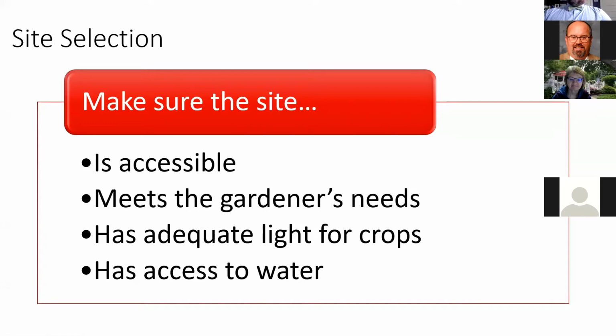So whenever we're talking about developing a garden site, the planning goes into figuring out where you're going to put the garden. And that can really help with success going down the road because you make sure it's right for the plants, but you also make sure it's right for you. And so you want to make sure the site is accessible. And that can mean a few different things. It can mean, if you have limited mobility, is it easy for you to get to? Is it near your home? Or even as you build it, do you have beds that are easily accessible to you? Does it meet your needs?